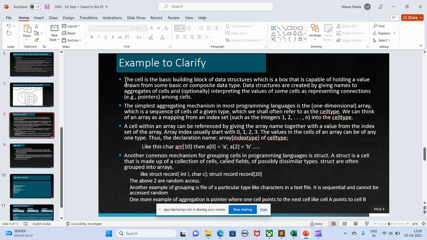So in this particular session we understood what a cell is, what an array is, what a struct is, what a pointer is, and what a file is, and how the grouping or aggregation of cell types works. What do you understand by a list? A list is nothing but a list of elements. Basically, it is just a list of items. How you maintain it is called an abstract data type. You can maintain it as an array, as a list, as a structure, or represent it in a file. How you represent and maintain that in a programming language is what we have discussed in this topic. Okay, thank you.